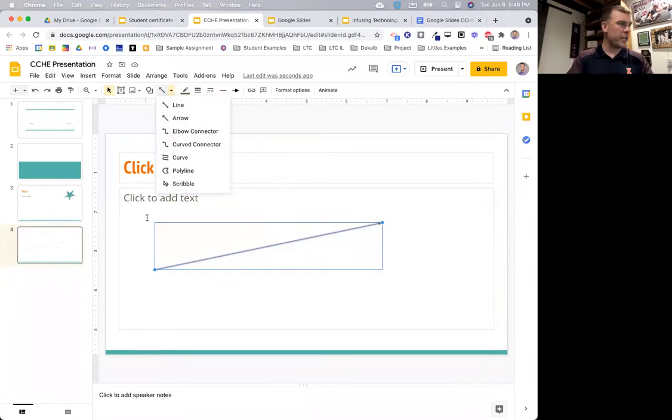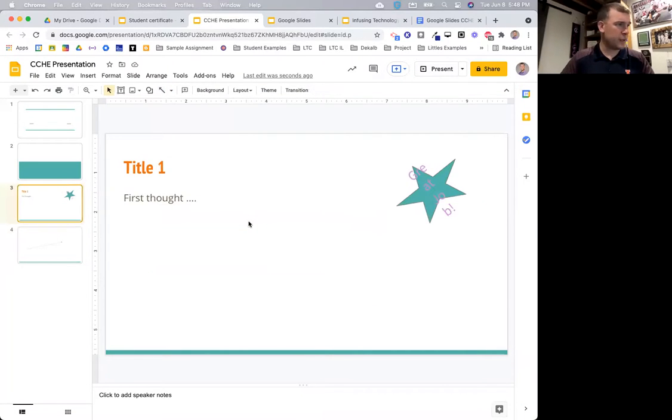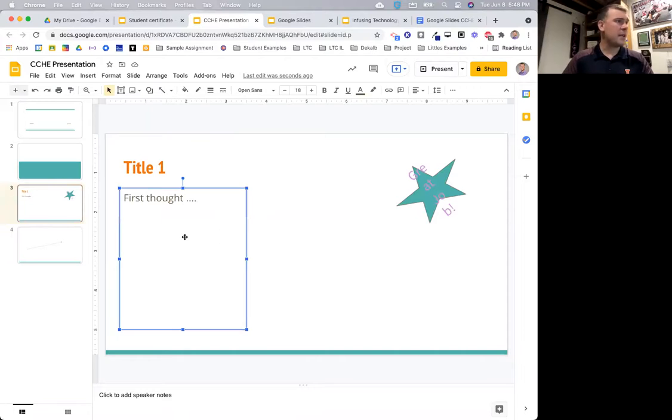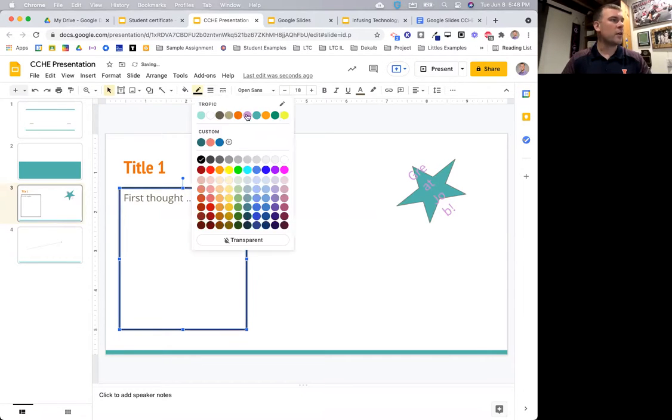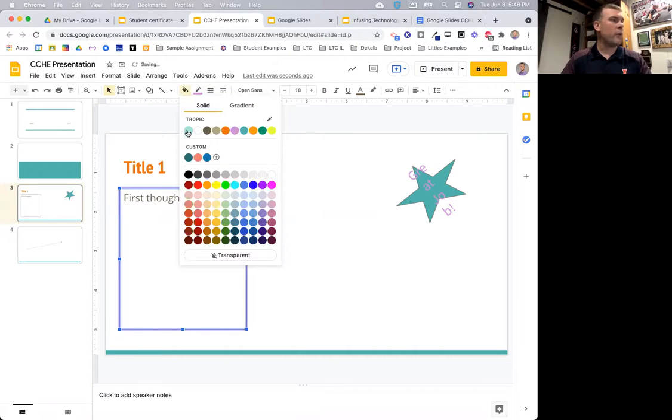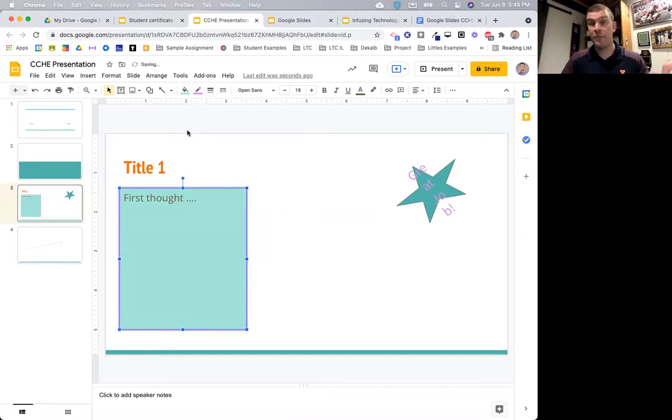A couple that are interesting in here, and I'll actually go into this one here. So I'm going to put a border around this text box. I can click on the text box, and if I want to put a border around it, I'm going to go up to the top here, and there are the formatting options. These formatting options are all for the text box. So I can put a border around it with a different weight. I can also change the color, and I can even fill it with a different color. That's all for that particular text box. You can also do dashes too. So if you want to get real fancy, you can have a fancy dashed box.